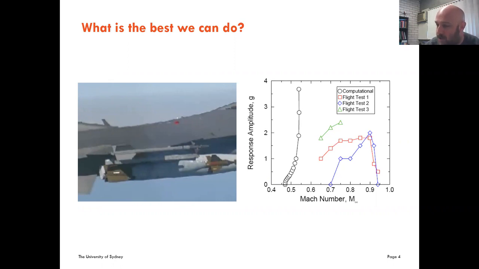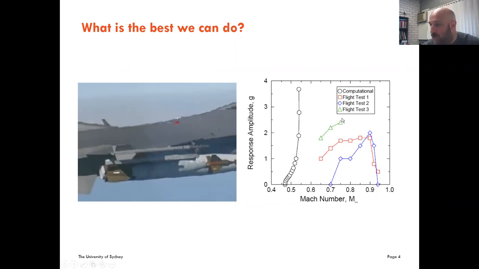At the time, this graph is now a little bit old, so we are doing a little bit better nowadays, but we still can't capture the complete diversity of it. You can see the computational prediction that we could do around 15 years ago, and you can see it doesn't match absolutely anything. A lot of work has been done nowadays in trying to make more stochastic rather than deterministic application of a lot of this theory, to try and actually find out when this limit cycle oscillation actually occurs.